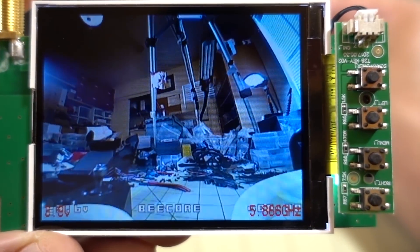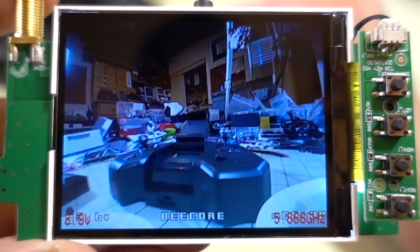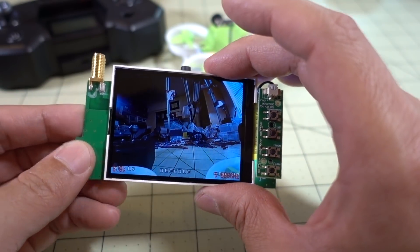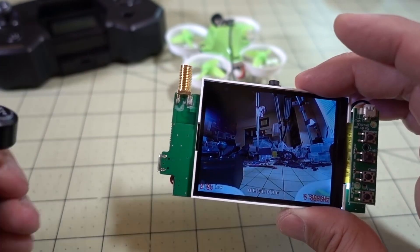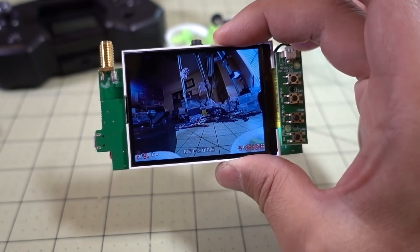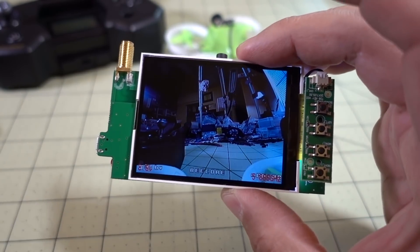You don't need the goggles or the Fresnel lens to look at the screen. The screen has got pretty good resolution. So if you're looking for a little tiny FPV monitor that's kind of self-contained, just take apart your VR-06 goggles. You'll need some sort of antenna — just screw it on here. I may actually take this off and solder on something small, but it works perfectly. Check out the VR-06 goggles — they're like 30 bucks — and you can take them apart and get a nice little screen for your TinyWhoops.